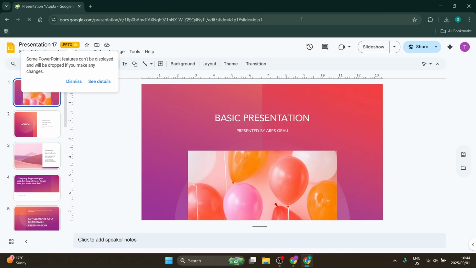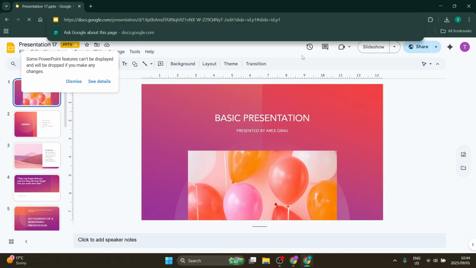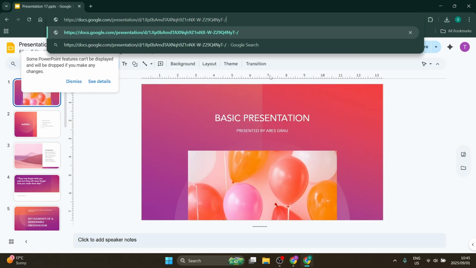Up over here in the URL box, you're going to click in over here, and we're going to just hit the right arrow key so that our cursor is just at the end here. And then we're going to hold in shift, and we are going to highlight this section over here. So you're looking for the word edit. Okay, so everything from edit and beyond, that is going to be deleted.